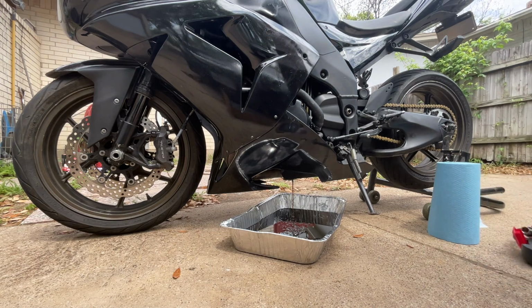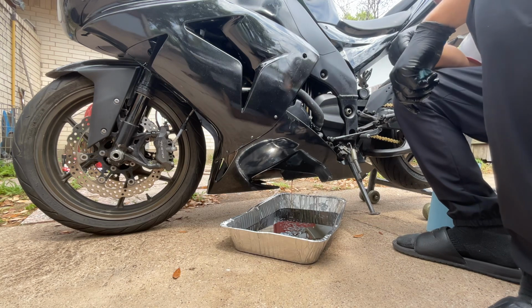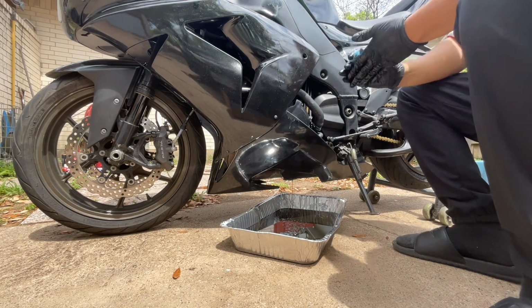Basically gonna let that sit, let it catch all of the oil there. Yeah, it was very dark, by the way. It definitely needed it. It was time for an oil change, that's for sure.